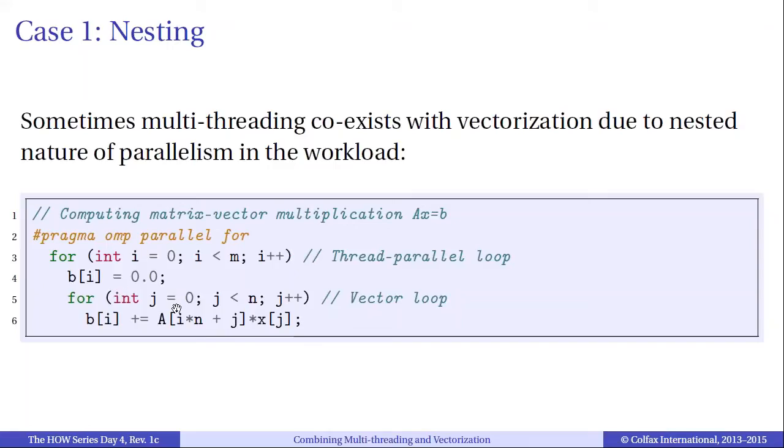This means that typically you will target your implementation of the parallel algorithm in such a way that you have two loops where you can parallelize the outer loop across threads, and where you can expect the inner loop to be parallelized across vector lanes. If you have multiple loops, typically you will try to parallelize across threads as far out as possible, and you will try to parallelize across vector lanes as far in as possible.